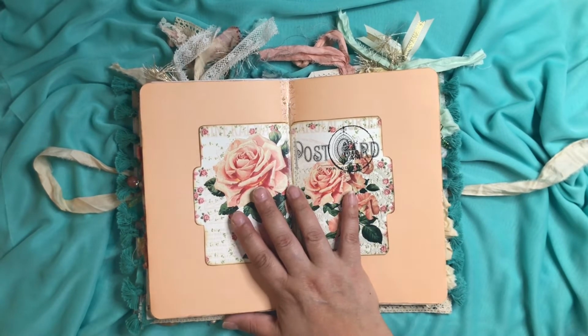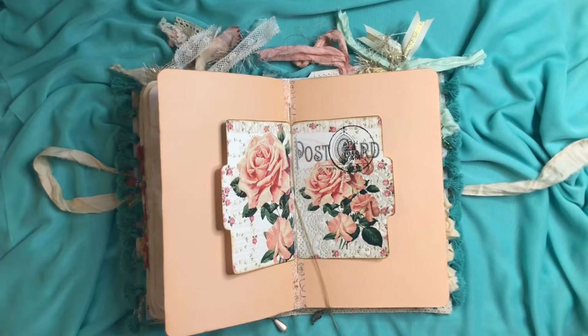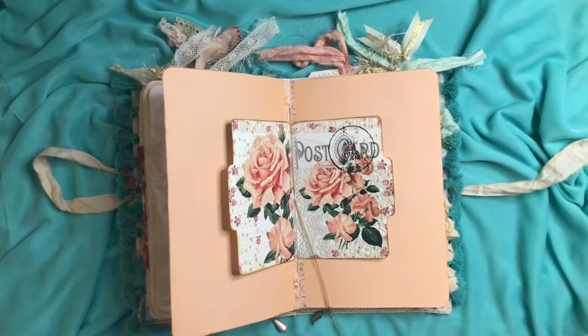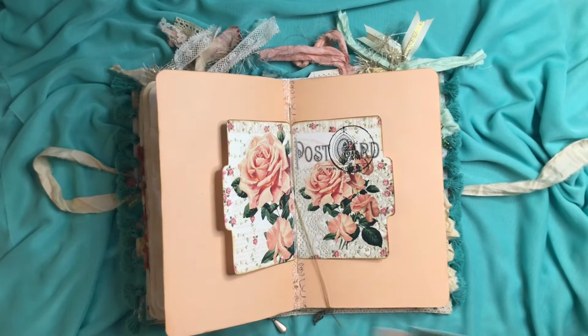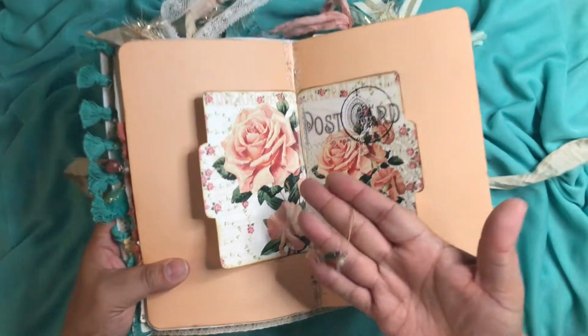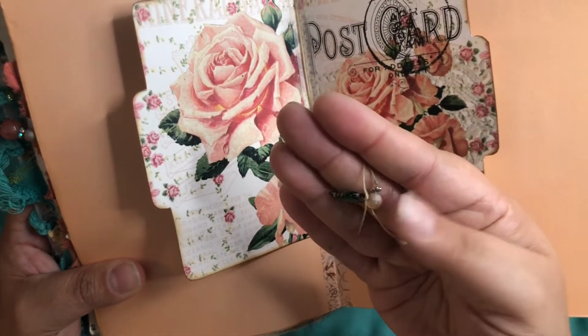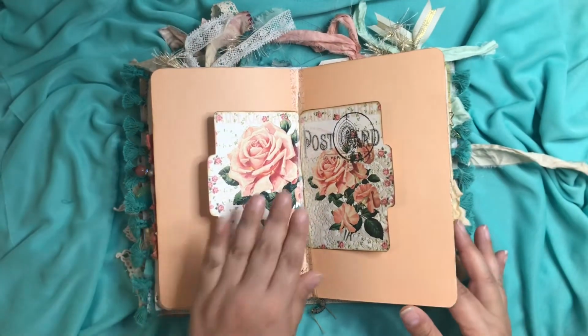I would show an example. I don't think I have any papers around. Okay. And they could just, you know, put some things back there. And then I added these cute little dangles there, feather, and just a bead.